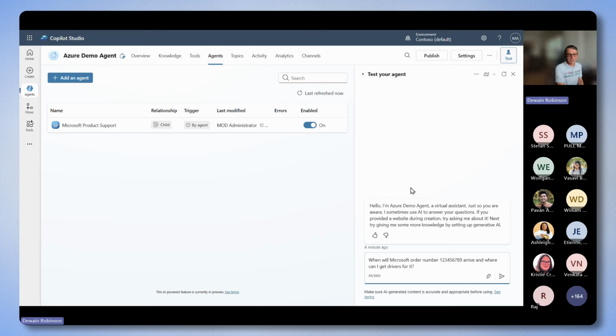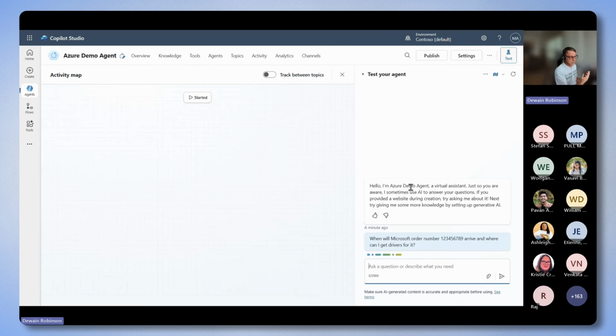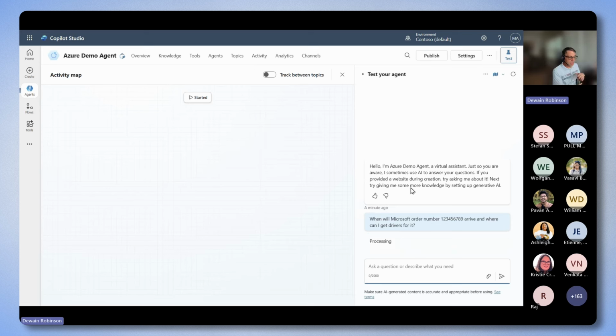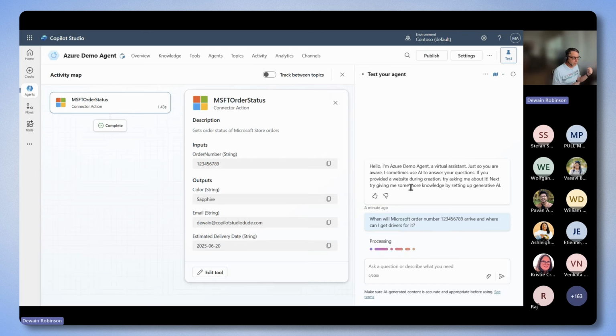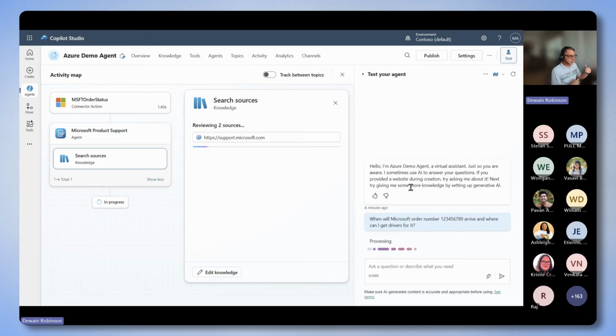So I'm not going to just do something simple. I'm actually going to give you guys a demonstration that shows this thing using multiple components to go figure this all out. And what you can see it doing is it said, to get you the information about your order, I had to go to the order, and then I need to find out what did you order, so that I can figure out where to get the drivers for the thing that you ordered.